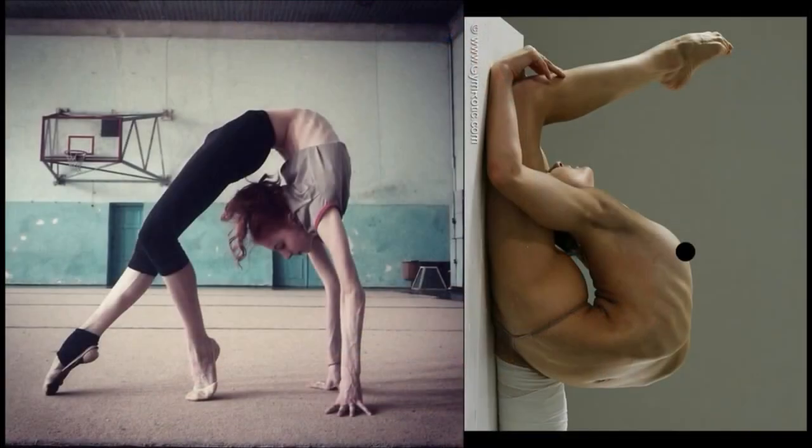These two are showing the flexibility of their plasticized bodies. They can morph their spines and then bend them backwards. They could fold their bodies in half, but there's a limit to what they're willing or permitted to show.